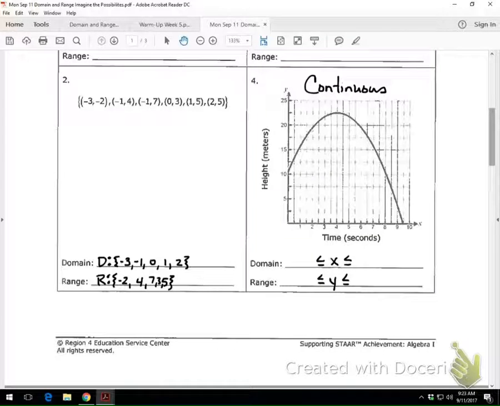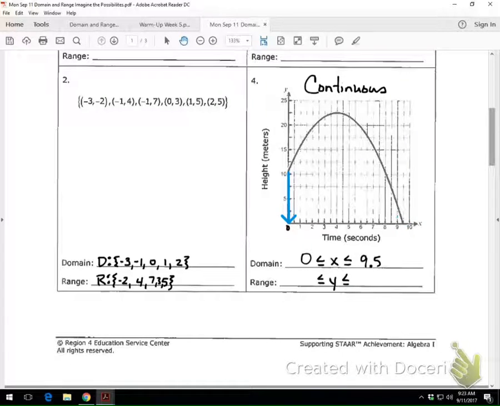Okay, so here's how you do this. You go to the very left of the graph, which is over here, and you draw a line straight down to the x-axis. What number does that run into? 0. So I'm going to put a 0 on this left side. Then I'm going to go to the very right of the graph, which is right there. 9.5. And I'm going to put that on the right side. Pretty simple, right? Some of you are probably thinking, no, this isn't very simple.